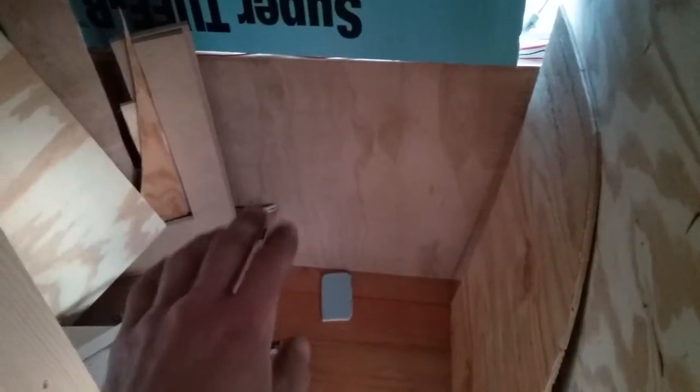Pantry, I gotta put a door on here and some shelves, block off that big back window. That will be done this week. The bathroom, I'm starting the end of this week, beginning of next week. Then I'll have that done. It's a composting bathroom, so it's not a big deal at all.